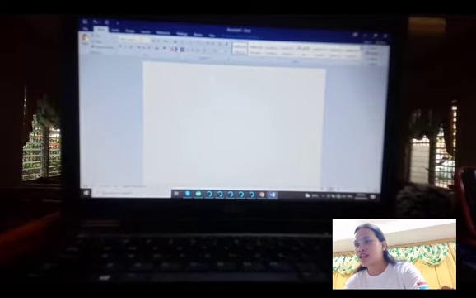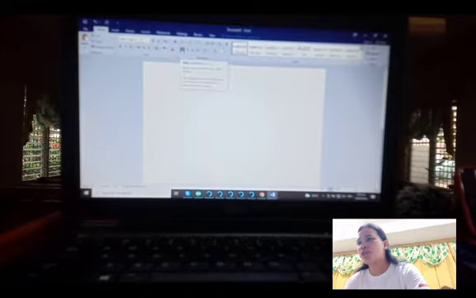In this section is align left. If you want your text to be aligned, you can use this. Another is center, if you want to center your content on the page, and its shortcut command is Ctrl E. Center alignment gives your document a formal appearance and is often used for cover pages, quotes, and sometimes headings. Another is align right, if you want it to form in the right margin.